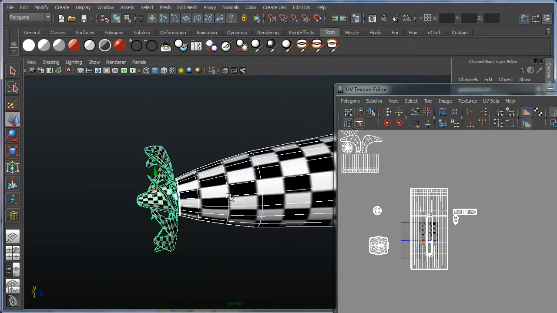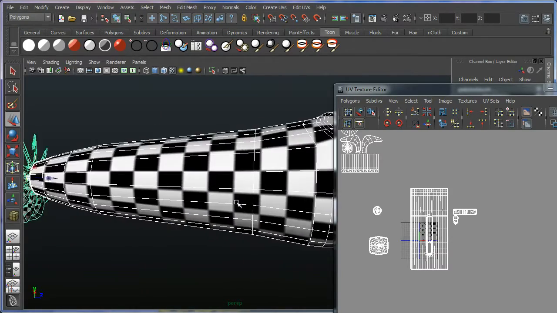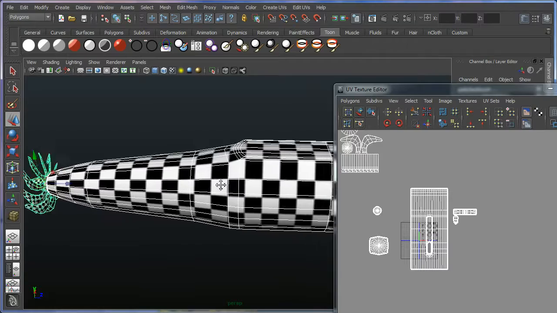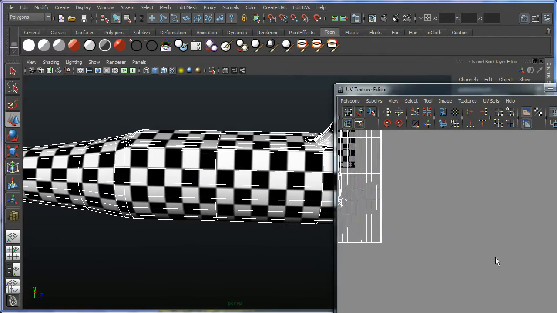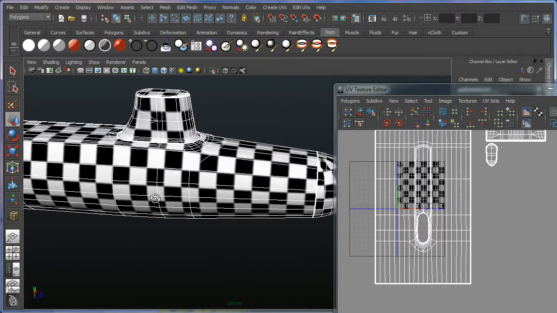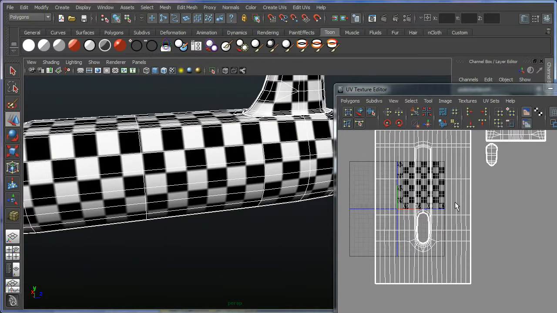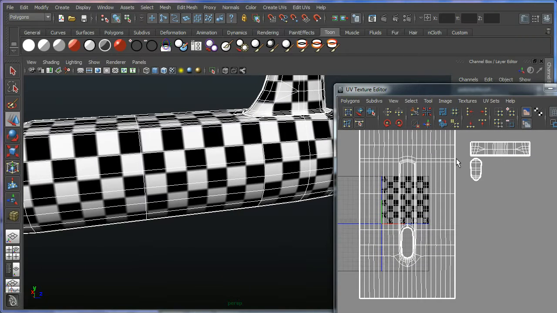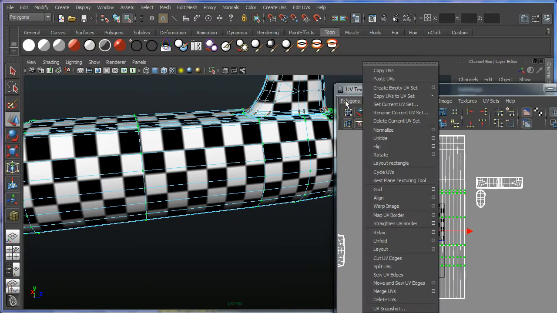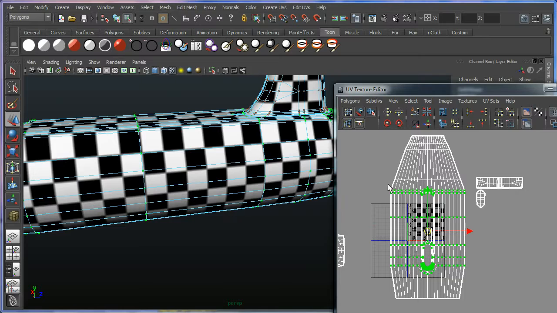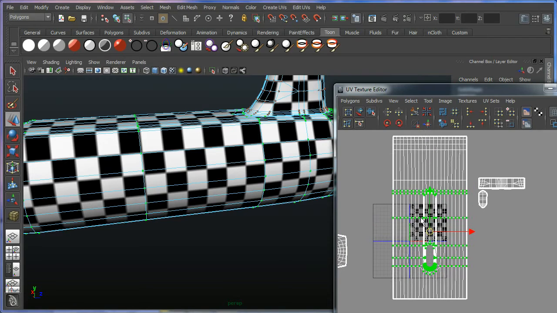My prop in particular is occupying a significant part of the UV coordinate space. So I want to correct this stretch that's going on my boat a little bit. I'm going to select all the UVs I consider to be nice, which would be the main portion of the center of the boat. So F12 to go into UV mode and select this section of the boat here. Then I'm going to do an unfold operation. So unfold. Okay, it didn't really work out.